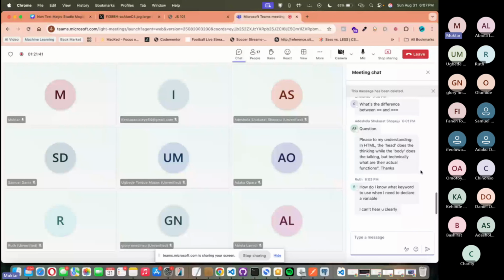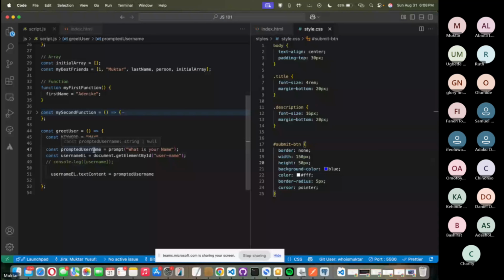So if you look at my examples where I was using username, in short, there was a time I had to come and change this from username to prompted username, right? The reason I changed this is that if any other developer sees this, they're going to automatically know exactly what I'm doing, and what that variable name is for. So when you see a variable name, before you even read what is being assigned to it, you already have an idea. Like someone giving you a cheat code ahead, right?